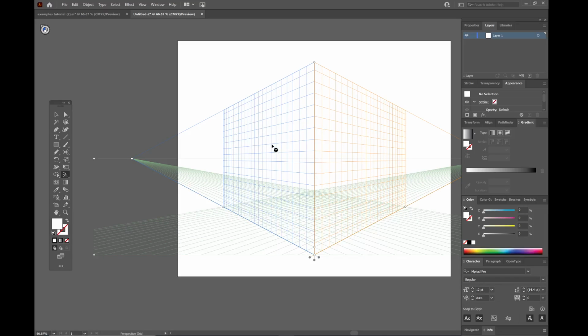In order to select which plane you want to work on, you need to click on the corresponding plane in this small widget up here. Mine is pretty small. I'm sorry about that. Select the blue plane, the leftmost square. This will let you draw shapes on the blue perspective.